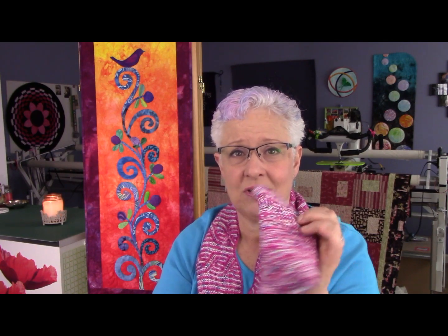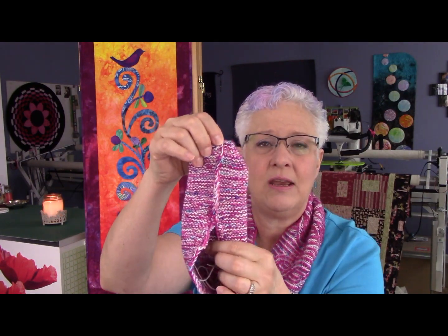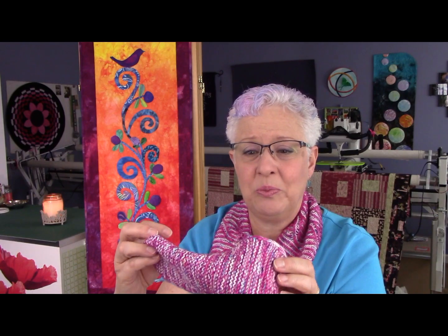You basically are just knitting a rectangle, and then when you get to the toe there is some toe shaping, but it's kind of like knitting a washcloth or dishcloth or whatever. It's just garter stitch, knit back and forth, and I kept track of my rows so that I could make the other slipper the same, and then you seam it together by doing a crocheted seam, like a single crochet to seam it up. So it's super easy.